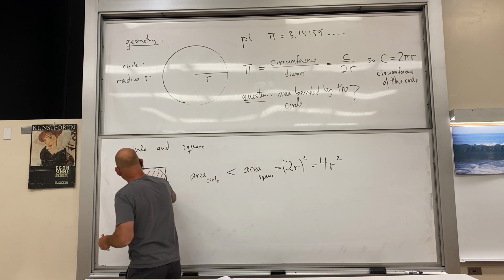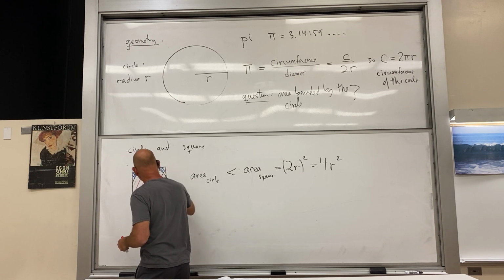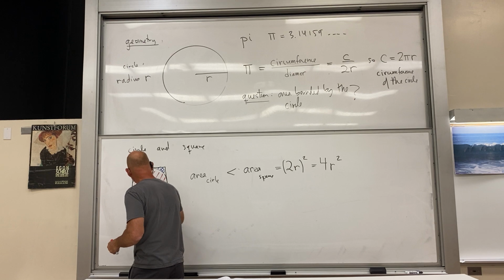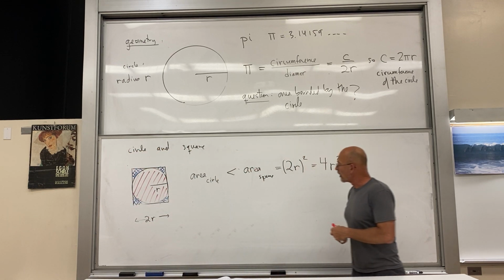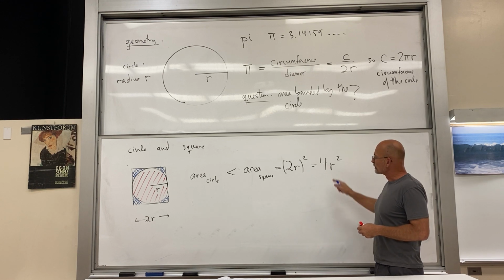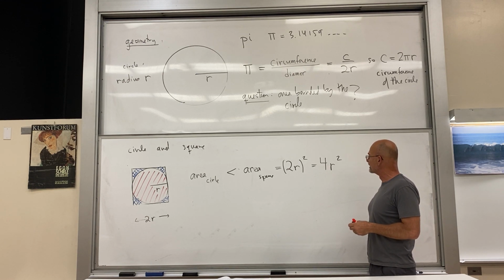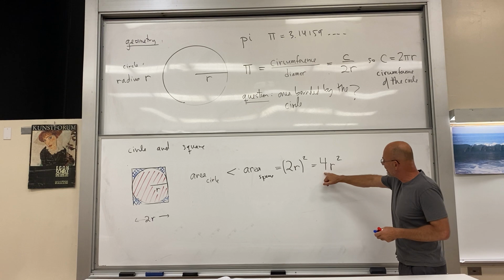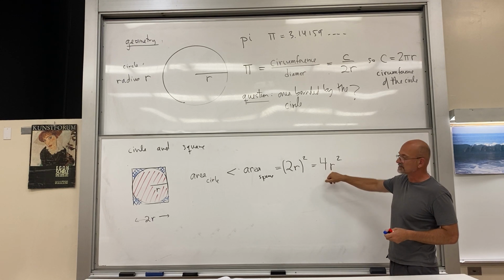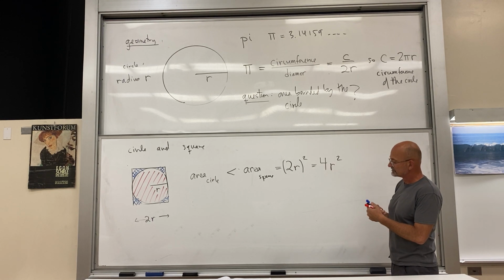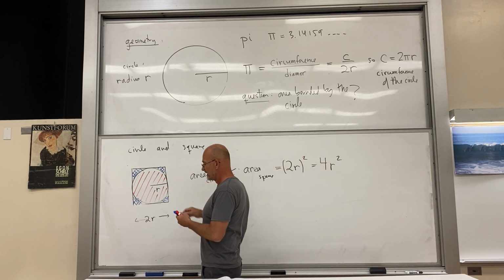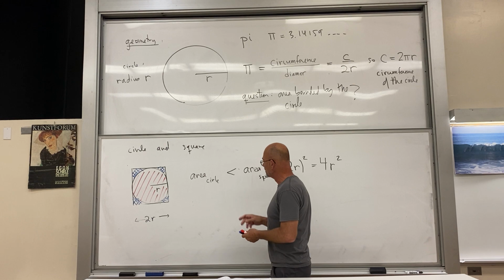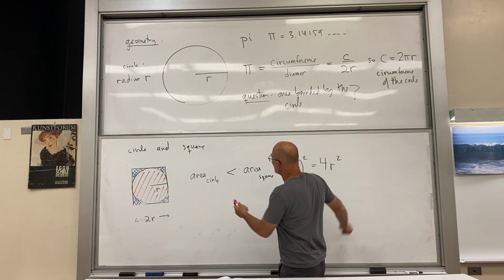How about I put a little blue here, color into our notes. Right, there's the extra area that makes up the difference. Okay, it's less than 4. What is the area? It's less than 4r squared. So what is it? There must be some number that comes in front of the r squared. Now, there's an interesting construction that will allow us to get this area of the circle, and I think I can fit it right on the board here.